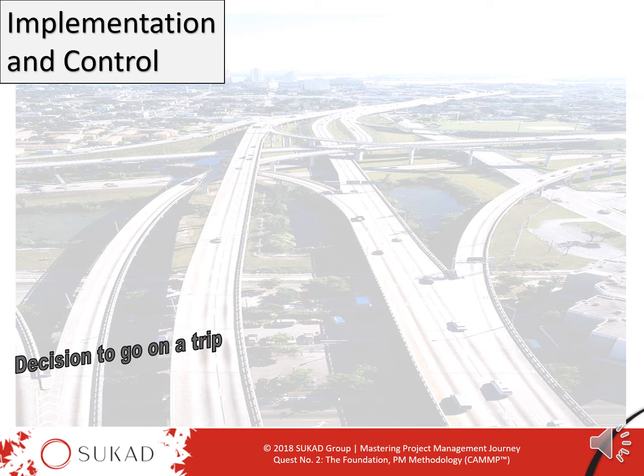Well, a decision to go on a trip, notice, is not that we are thinking about going on a trip. If I had used the term here, we are thinking about going on a trip, that would be equivalent to the idea statement in the project brief, or the idea that is submitted. And usually after approval of the idea, we have to do a feasibility study before we can make the final decision, or the initial approval, if you remember what we talked about. So a decision to go on a trip means we have made a decision that this project is feasible, which means we can go on this trip and enjoy ourselves. And to document that, that would be equivalent to what I call the project authorization document.